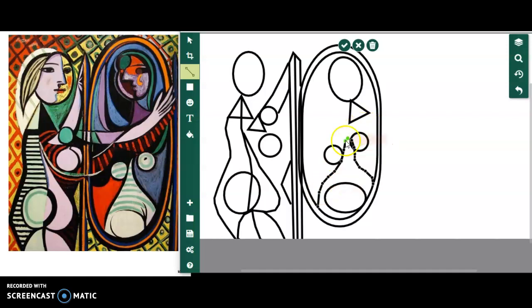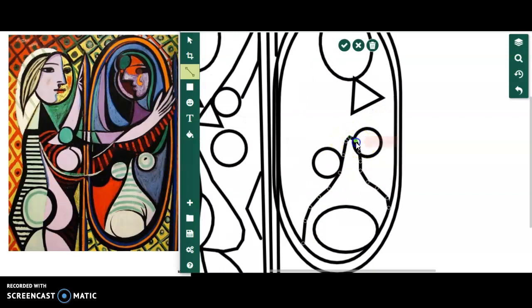You could always zoom in if it's easier. And notice how I'm just moving it around to wherever I want. I'm going to go ahead and click.